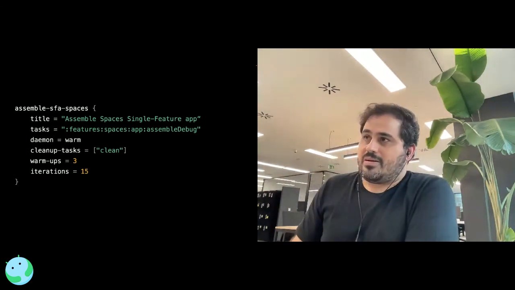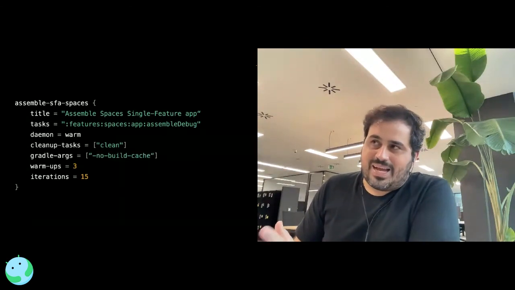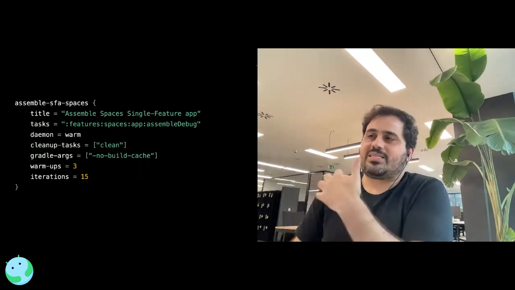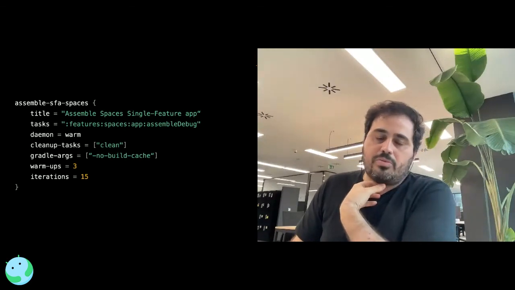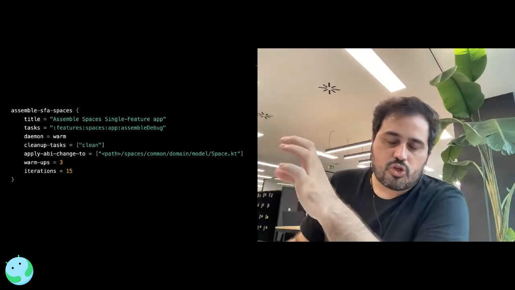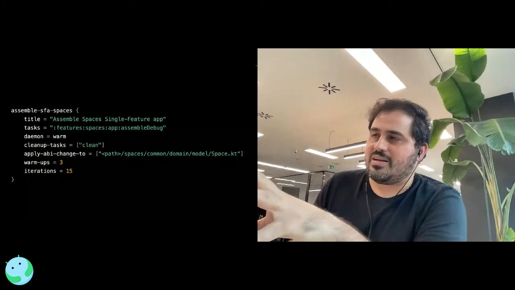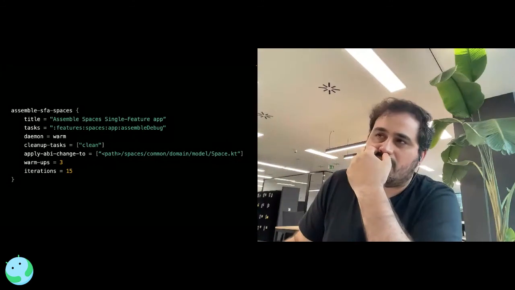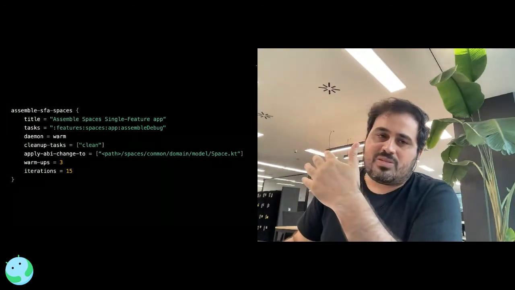And we can go even further. We can specify Gradle args that are specific to that particular scenario or task that we want to measure. We can even drive incremental builds, like specifying which type of changes Gradle Profiler should simulate in a given source code file, like this particular Kotlin file, and not only a change, but we can specify which type of change.